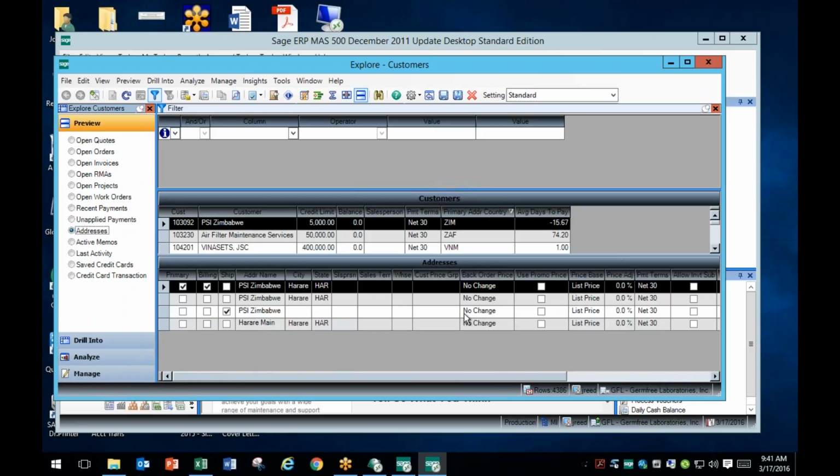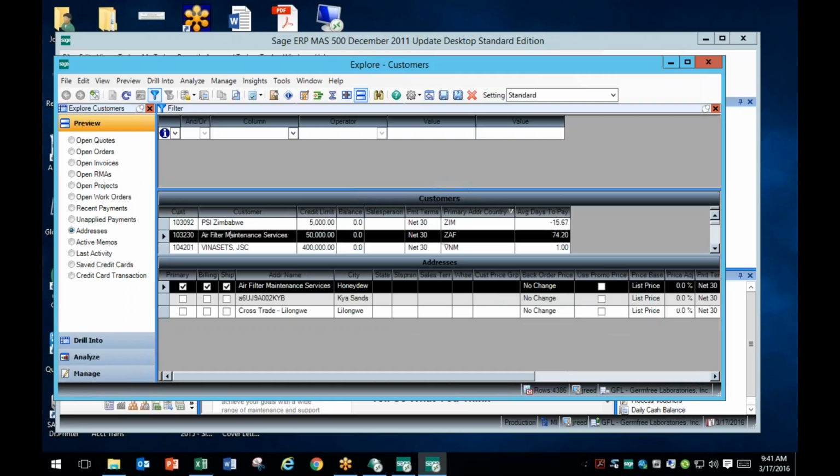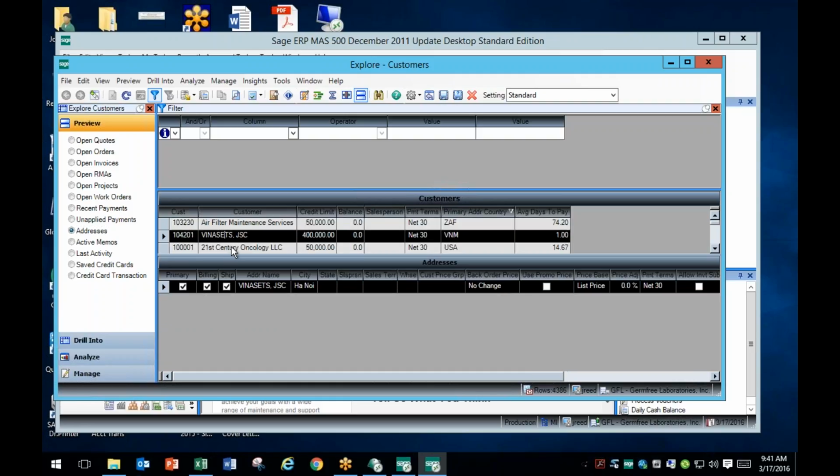Yeah, so as you click on each customer, it pulls up their additional address. But I don't think any of this will go to the Excel for us. Not that I've ever tried, but one at a time. It lets you go to an Explorer. It lets you drill in to see the addresses. But this tool here isn't letting you export it, at least from what you've done so far.